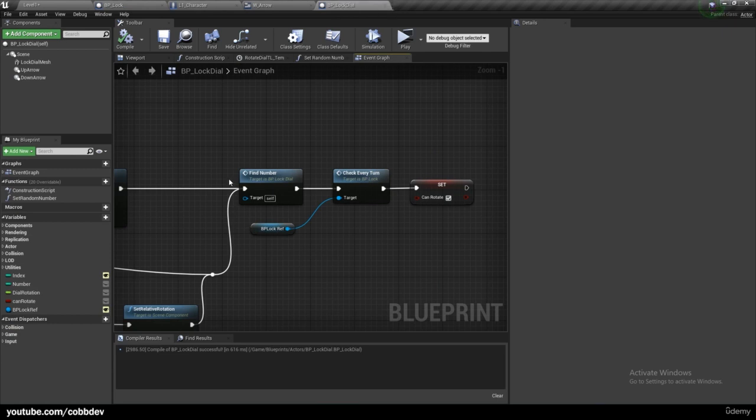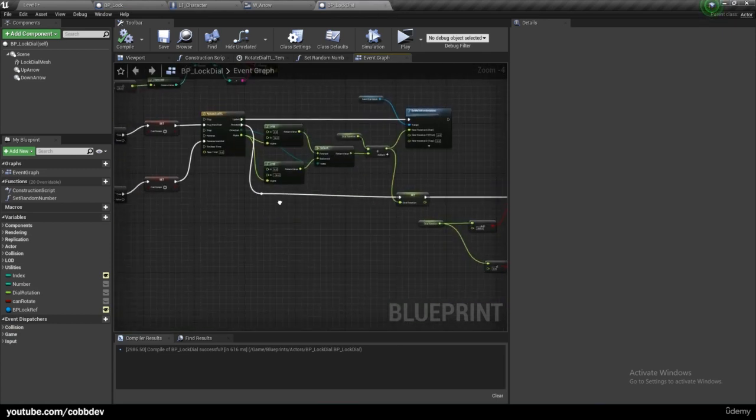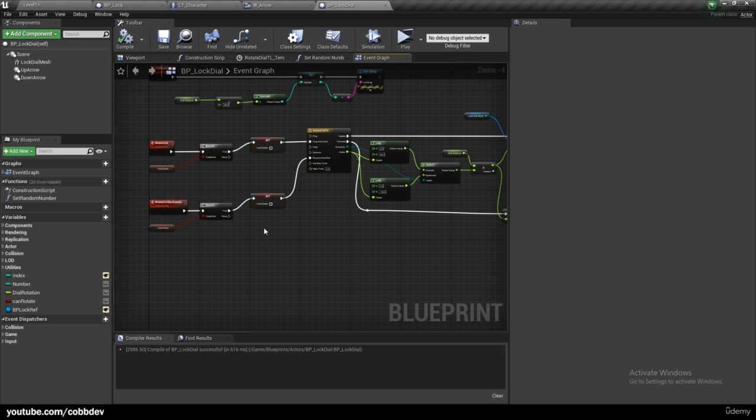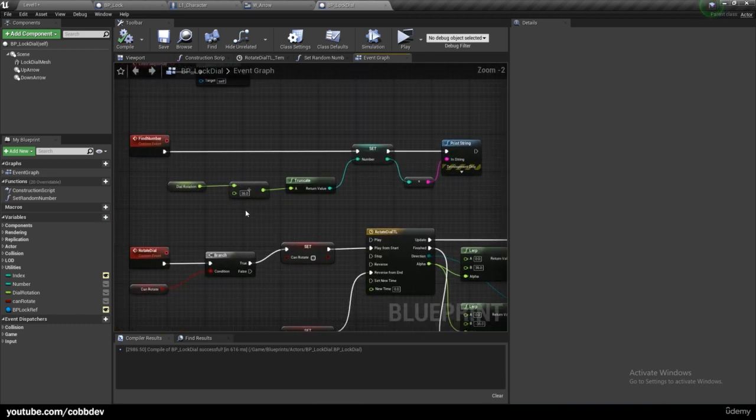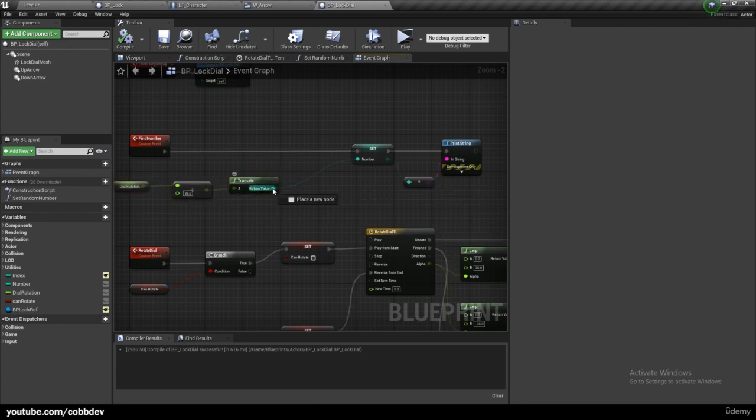Right, one more thing. It's important now, just because it's possible for our rotation to go into the negatives as well. Since we can rotate it backwards, we need to get an absolute of this right here. So it always converts it to a positive number. If we didn't do this, then we could end up inputting some code like 951 -6 rather than 6. By absoluting this, it'll always be converted to positive, so 951 6.